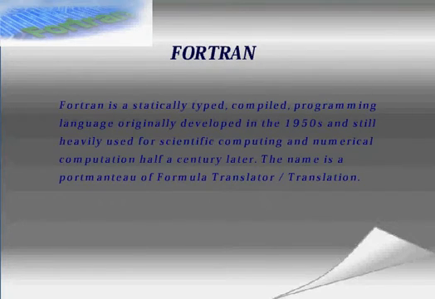Fortran is a statically typed, compiled programming language originally developed in the 1950s and still heavily used for scientific computing and numerical computation half a century later. The name is a portmanteau of formula translation. Early versions of the language were known as FORTRAN, but the capitalization has been dropped in newer revisions beginning with Fortran 90. The official language standards now refer to the language as Fortran.